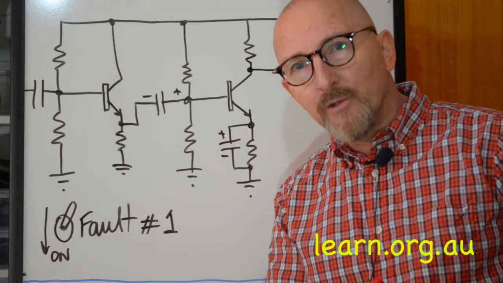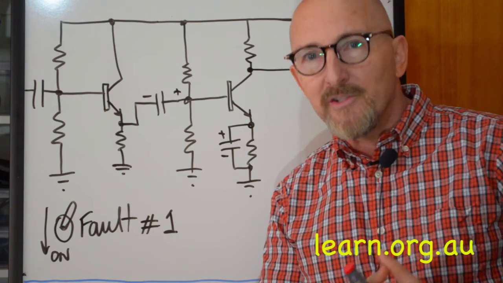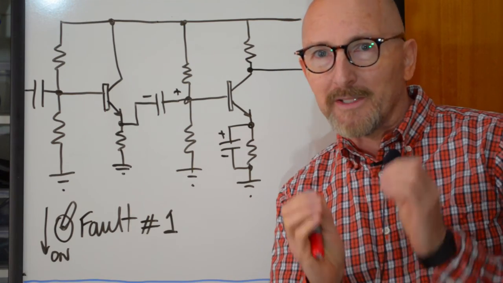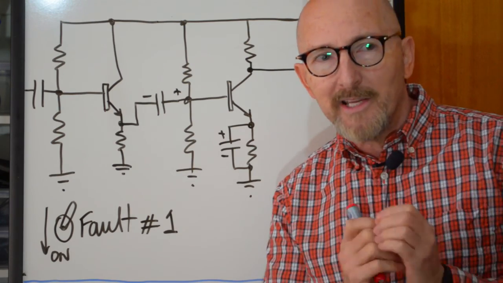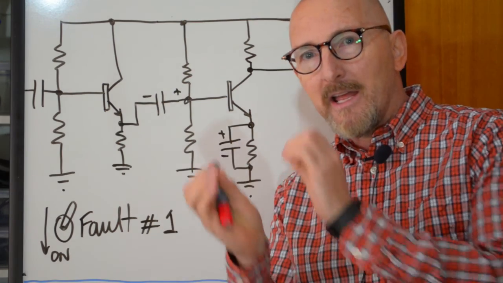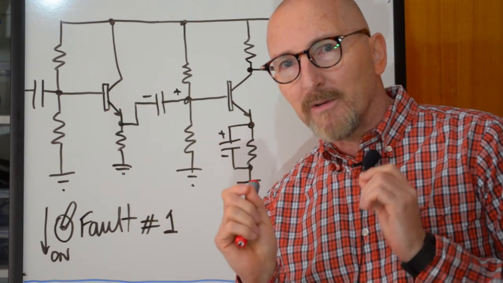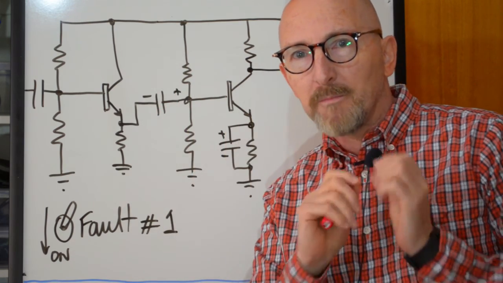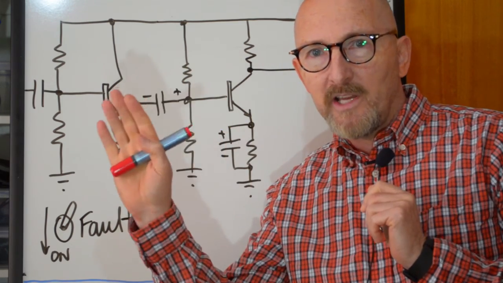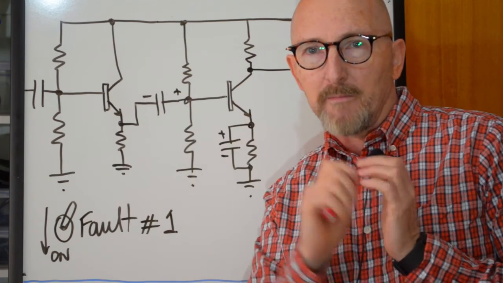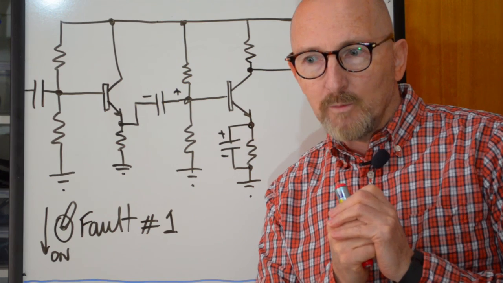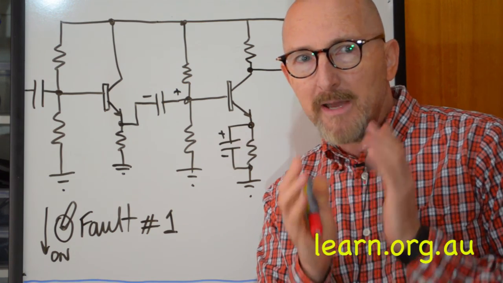So we're about to fault find a multi-stage amplifier, and with a multi-stage amplifier it's very important to understand that each one of those stages has its own gain, and the total gain of the whole amplifier is the stage gains multiplied together. So the first stage multiplied by the second multiplied by the third in our particular amplifier. And we ran the figures mathematically on that amp.